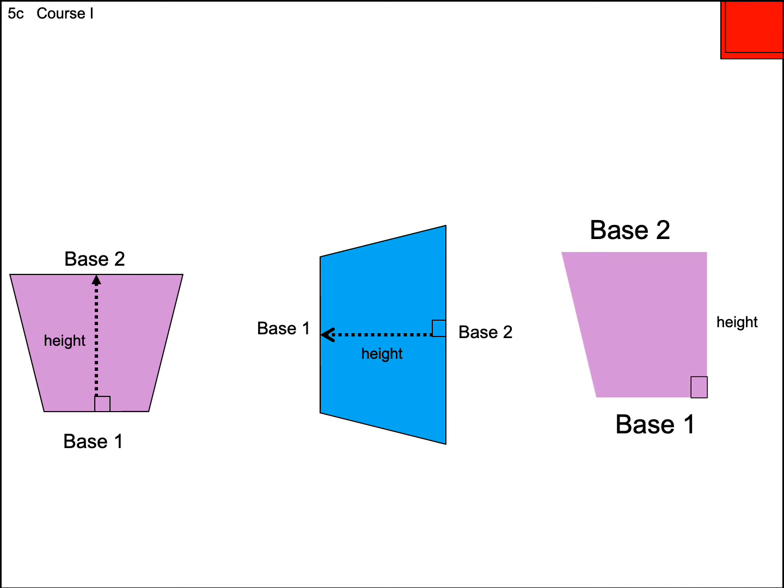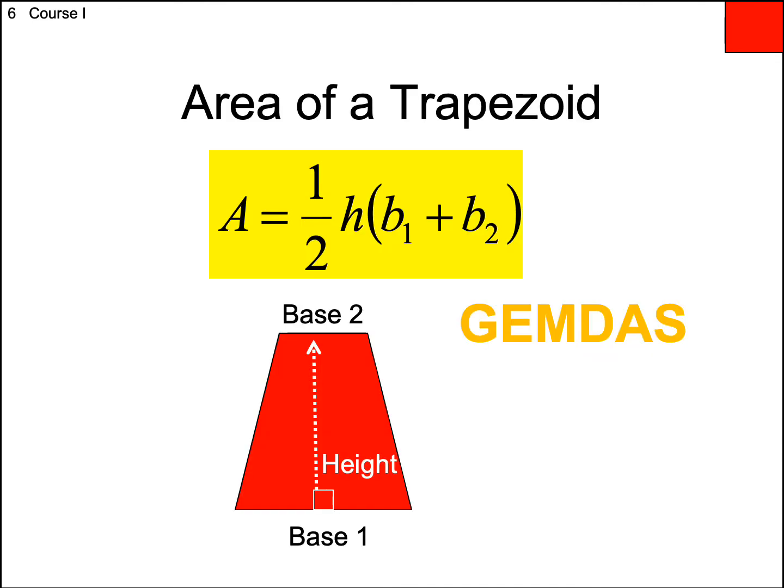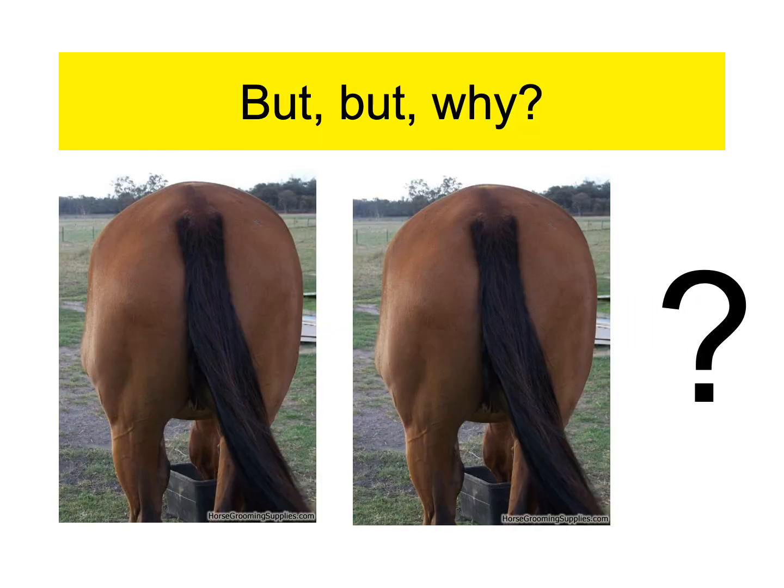Okay, usually I show you where the formula comes from first and then ask you to write it down. This time, I'm going to show you the formula. Please write it down. For any trapezoid, the area is equal to 1/2 height times the quantity base 1 plus base 2. Now PEMDAS or GEMDAS would make us add the two bases first. That B1 means base 1, the B2 means base 2. Well, that's kind of weird, so pause if you need to write the formula down. So where does this formula come from? Let me explain it to you.